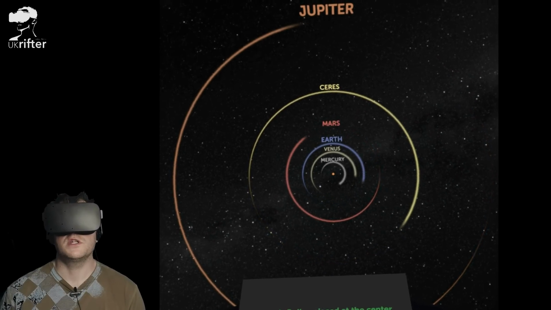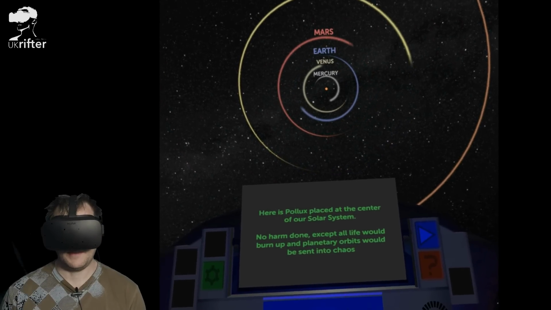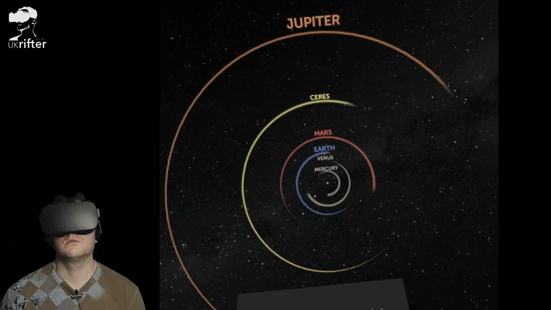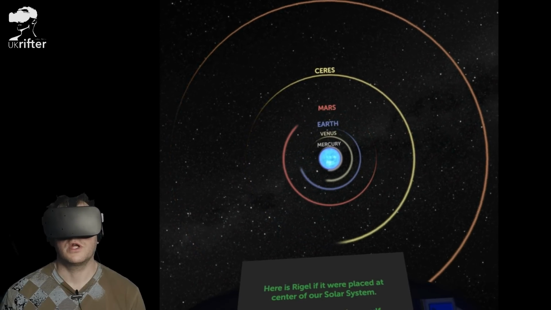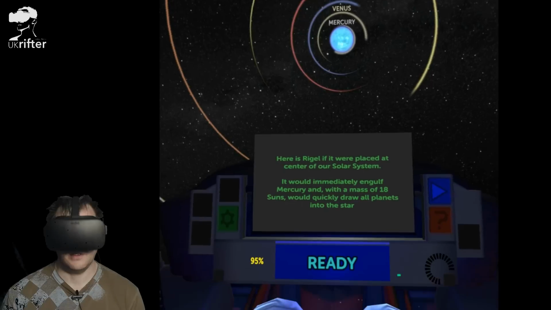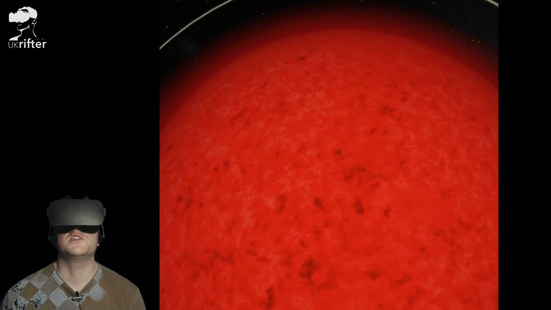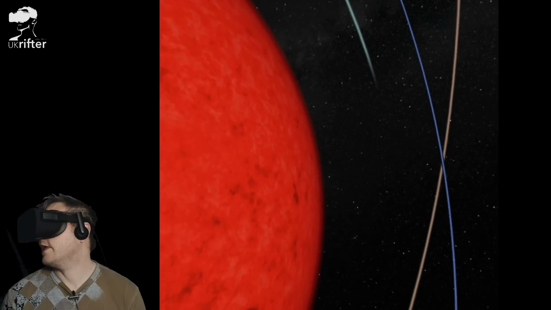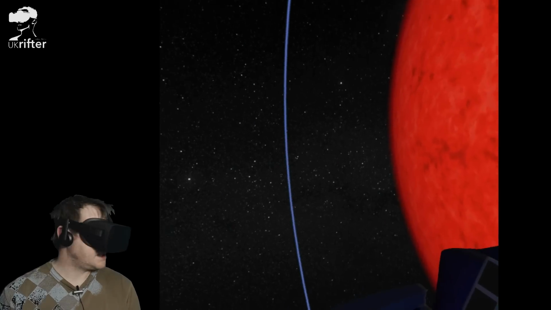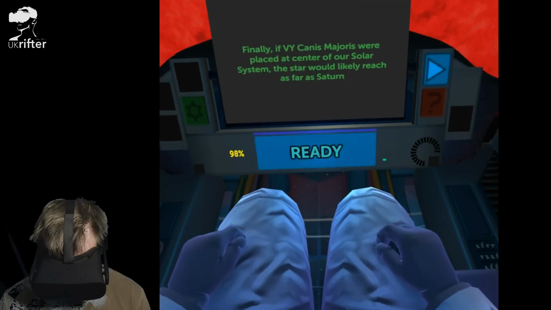Right, now they're going to put Pollux in the middle. See, Pollux is huge compared to the Sun. No harm done. Except all life would burn up, and all the planetary orbits would be sent into chaos. Whoa! Look at that. That's Rigel. And that's what it would look like if it was placed instead. Let's zoom in a bit. Oh, I can't zoom here. Okay, never mind. Whoa! Canis Majoris, you're just showing off. That's ridiculous. If Canis Majoris was at the centre of our solar system, then Pluto would have to be made a planet again. It'd be like, hey, I got the last laugh.